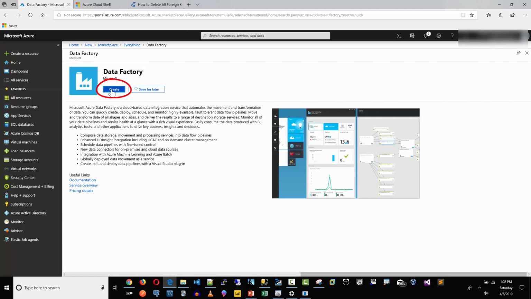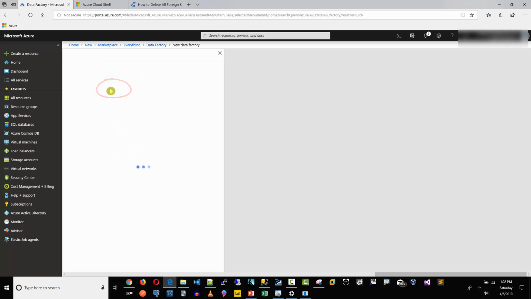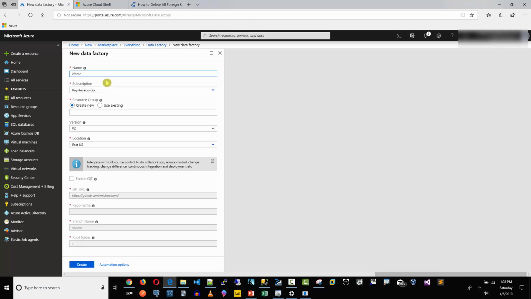Okay. Create. Azure Data Factory. Sorry. Azure Data Factory Demo. I believe this one does not like underscores.